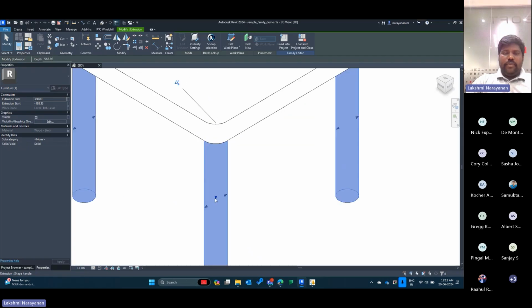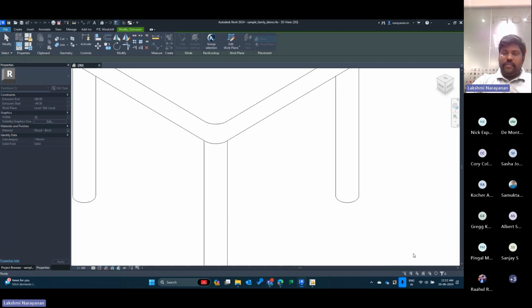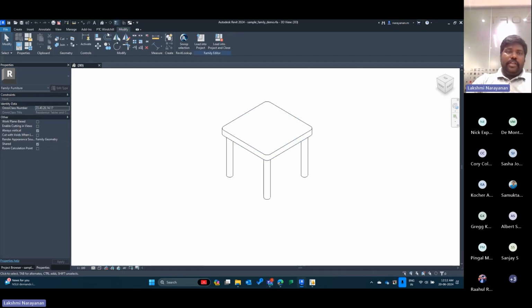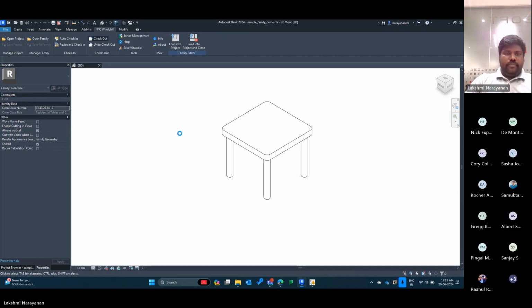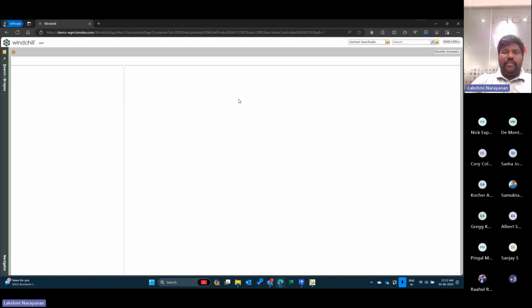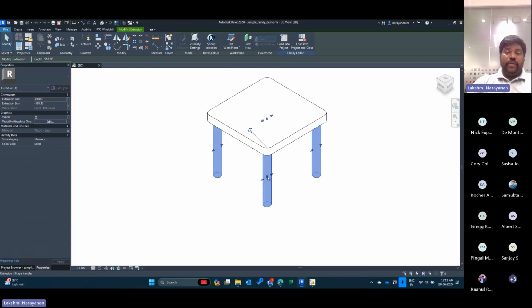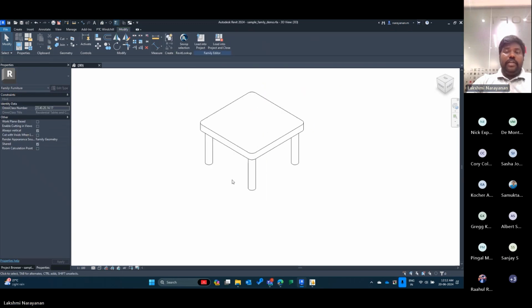And I can just directly go and try to modify. It prompts the user that it is unable to modify anything, so please check out to do any modifications. Right now, I'll just try to check out this document. Once I do the checkout, I can see the checkout flag in Windchill where it is checked out to you. Any other user cannot do the checkout or do any modifications in the design until it gets checked in.